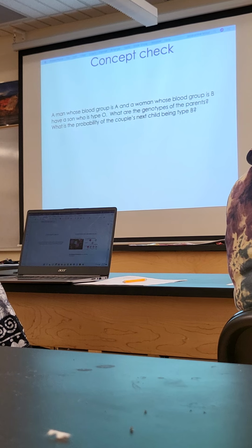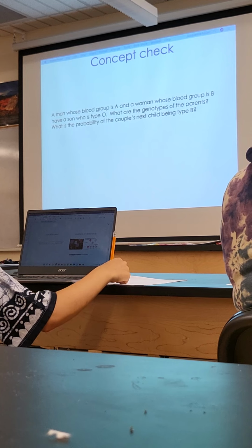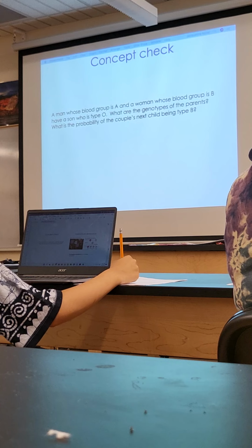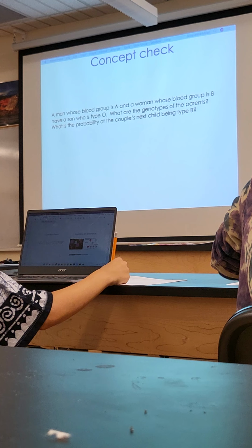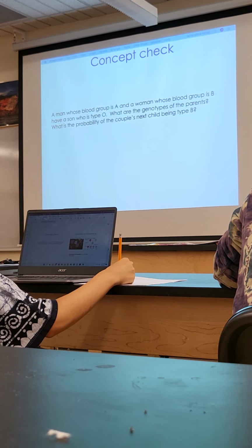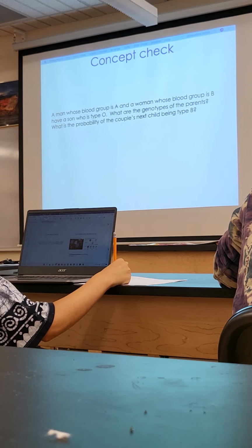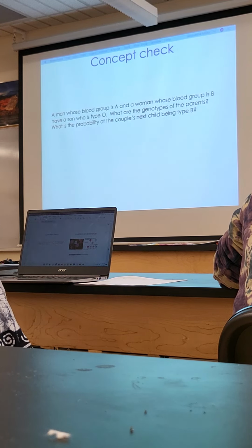So to figure that out, you just have to make a little Punnett square. And again, Punnett squares are exactly the same setup. We just include the superscripts. So what is the probability that they would have type B? Can anybody see from that Punnett square what it would be? Yeah. Would you say 25? Everybody see that? 25%? What chance would they have of having an IAIB? 25%. Right.